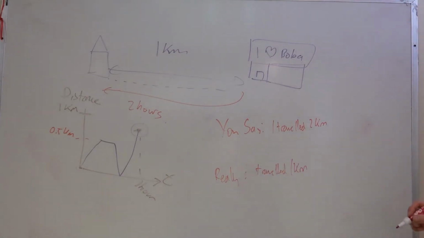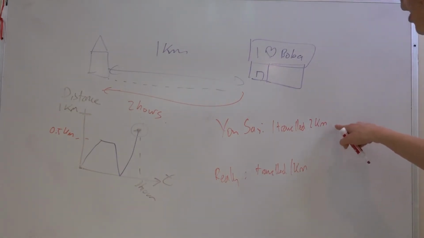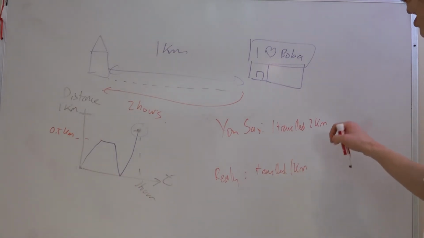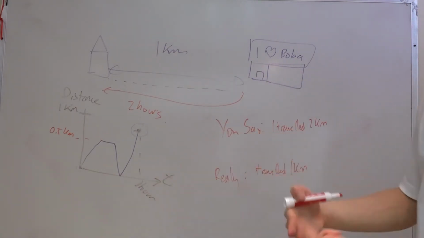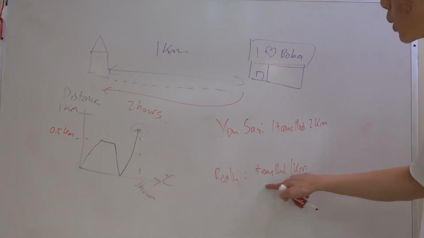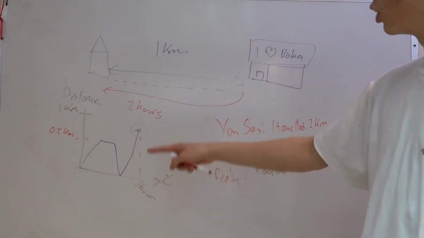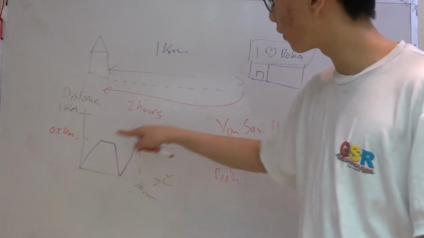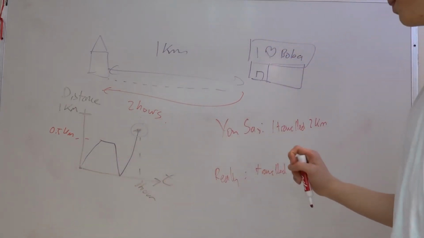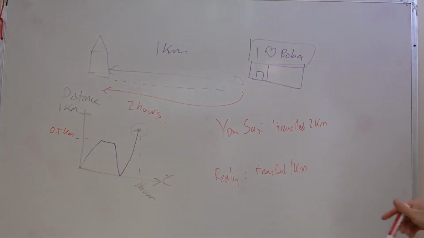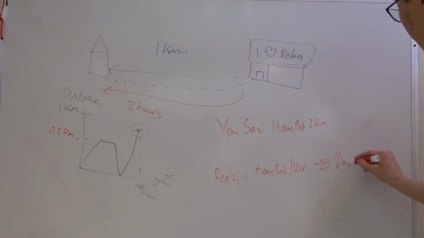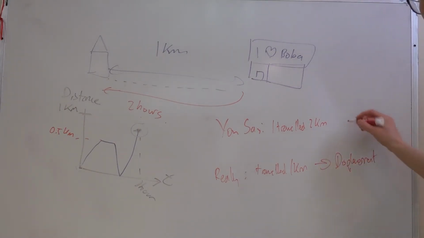Okay? Now, this is the notion of distance. Distance is the amount of terrain that you literally cover. But this here is displacement. It only takes into account the beginning and the end. You want to know what your displacement is? Just look at how far you were from the start, from the end, and subtract it by the start. Okay? That is your displacement. So this we call displacement, and this we call distance. Okay? Get those two terms separate in your head. It's very common to mess these two up.